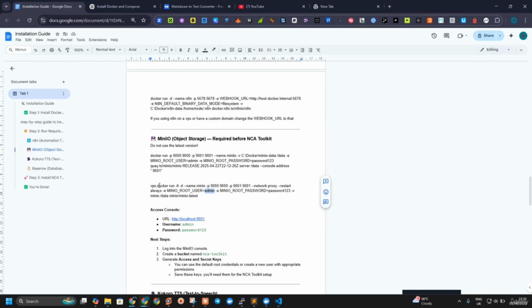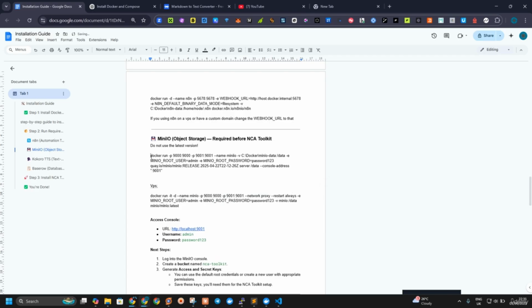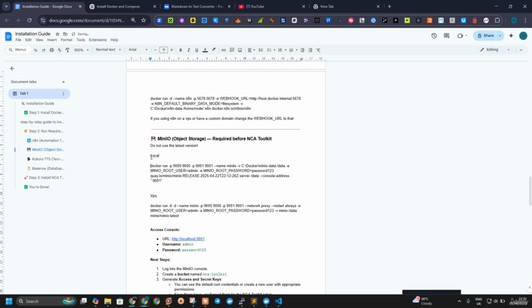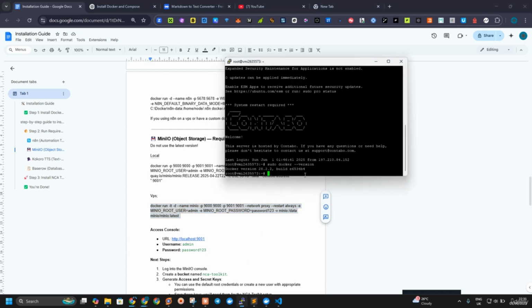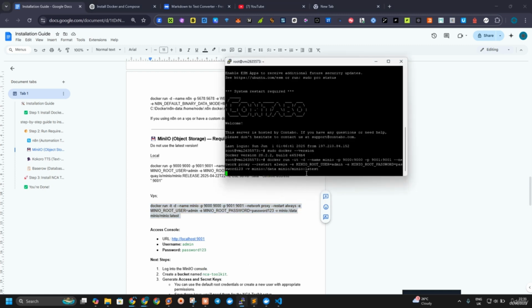So let us run this one inside our VPS. If you want to run for local computer, then just make sure you don't copy the VPS one. You want to run this one on your VPS, copy it right now. And this is the password that you need. I'm going to format it later because I have to remove it.